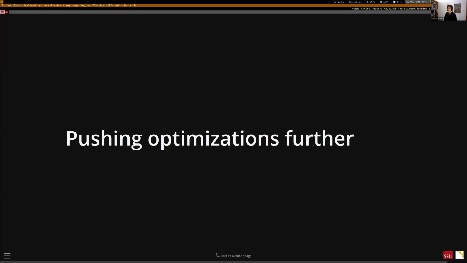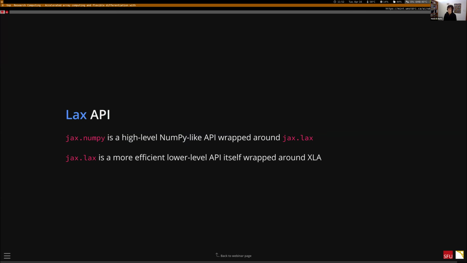And then to finish, for people who really want to push JAX to the limit of its current state of optimization: instead of using this high-level JAX NumPy, which is super convenient because it looks so familiar and is so similar to NumPy, you can use JAX LAX. So you have at the top the easy high-level API, JAX NumPy, but then things under the hood get turned into JAX LAX.